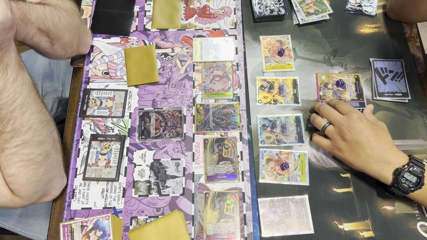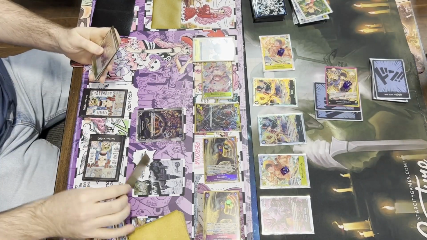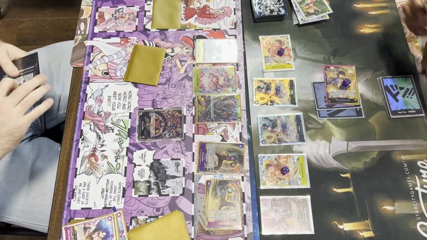So with 11k, you could swing into Croc, but he's going to go ahead and choose to swing into Big Mom, which might be harder to counter out. But we have so many cards in hand, that's going to be an easy double 2k. As we now at this point have guaranteed lethal, as he doesn't have many cards to counter out.